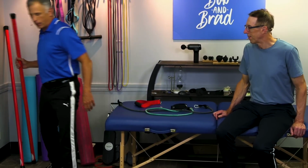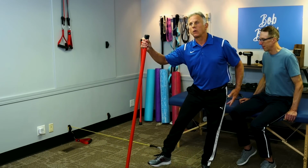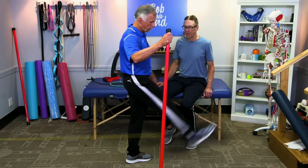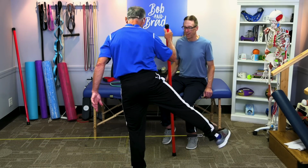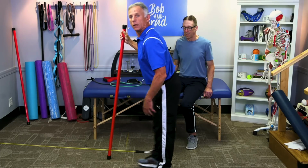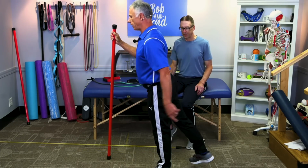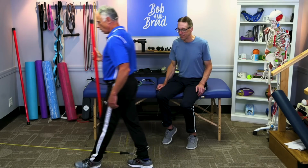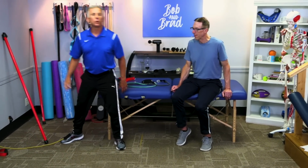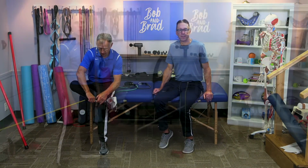I'm going to use a stick for balance. You don't need to. Hold a chair, a wall, or maybe you don't even need it. And I'm going to work hip flexion, hip abduction, and do these for, you may do them for 30 seconds if you got more. 4 directions. Yep, 4 directions. And there's a number of other exercises you can do with the strap around the ankle. But that's a real basic one that works great. Can't go wrong with it.